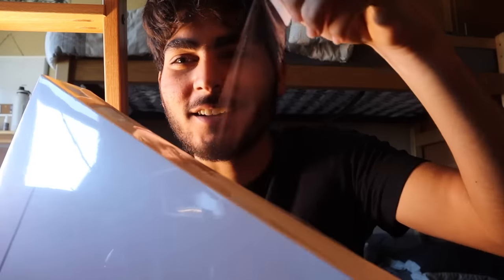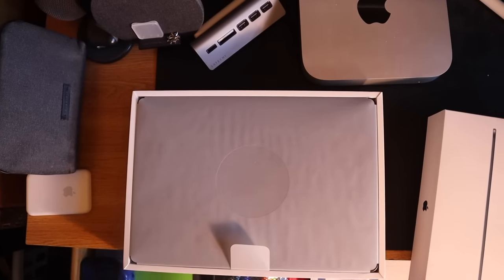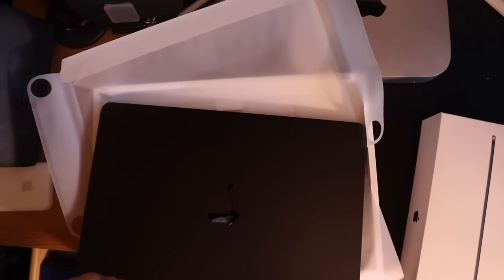This part is always really satisfying — a little crumple of the plastic coming off the box. I got the midnight blue color, which I really liked. They did say it was a bit of a fingerprint magnet, but I don't think that will bother me very much. Let's go ahead and lift this lid up — wow, there it is! Besides the laptop, there's this little braided MagSafe cable that comes in the box, and it matches the color of the laptop too.